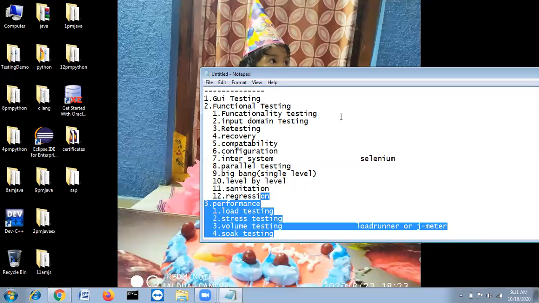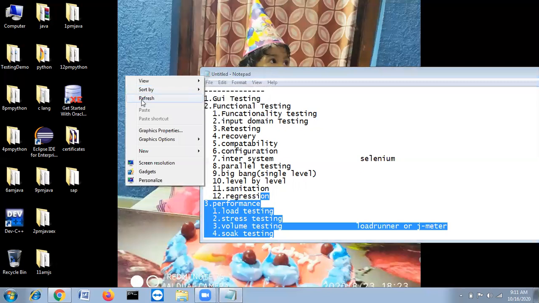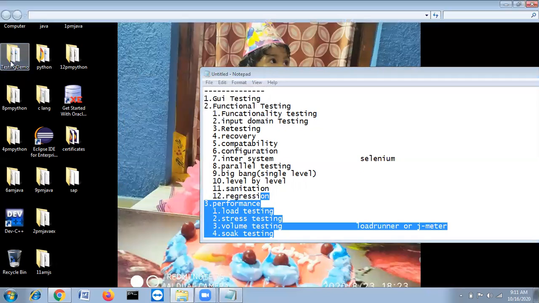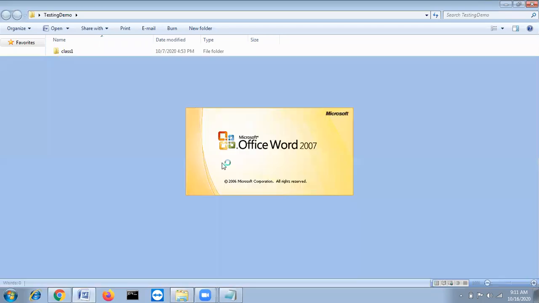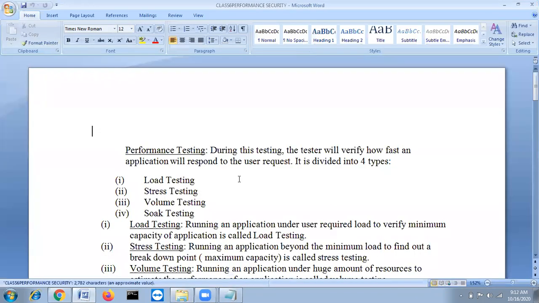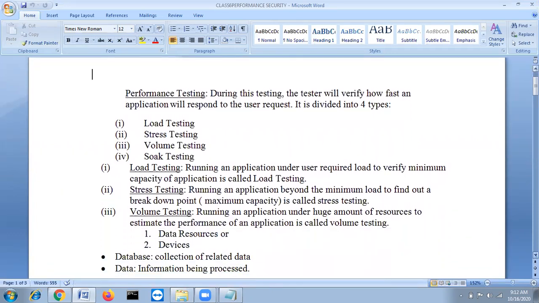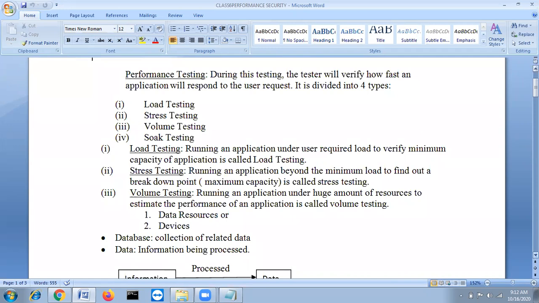Performance testing. Okay. Now observe here. Now see, performance testing. During this testing, the tester will verify how fast an application responds to the user request. It is divided into four types: load, stress, volume, soak.